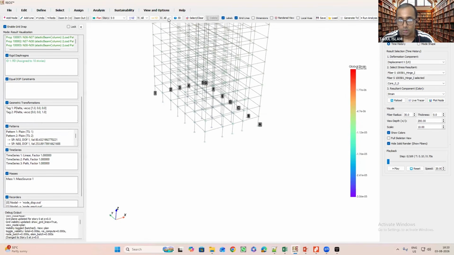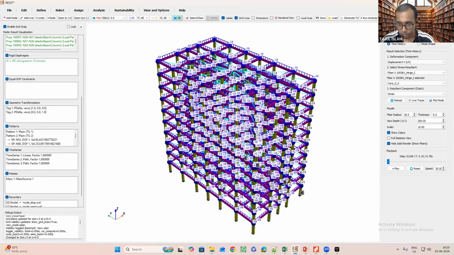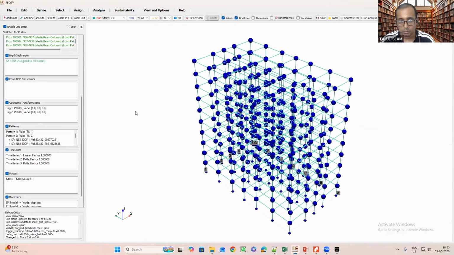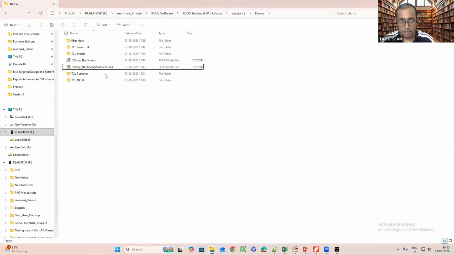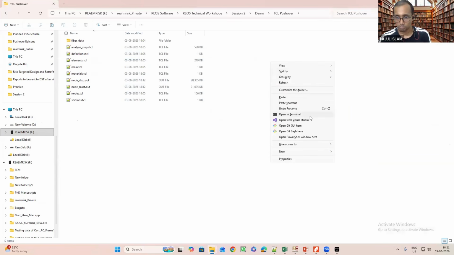So this is regarding the three kinds of analysis. And now lastly, I'll show you by running the same scripts using the command prompt based analysis.